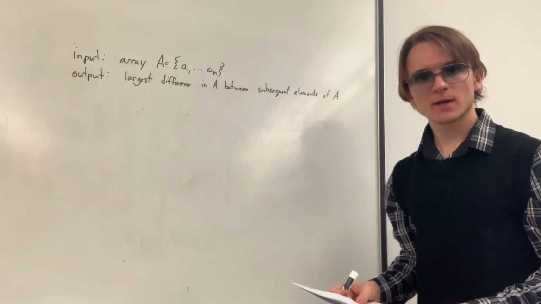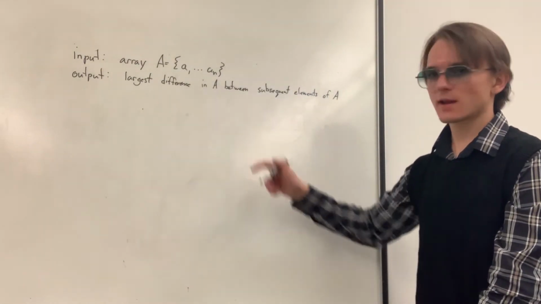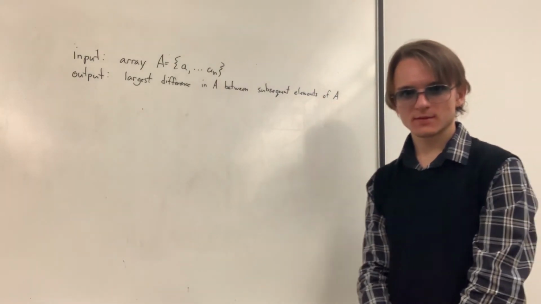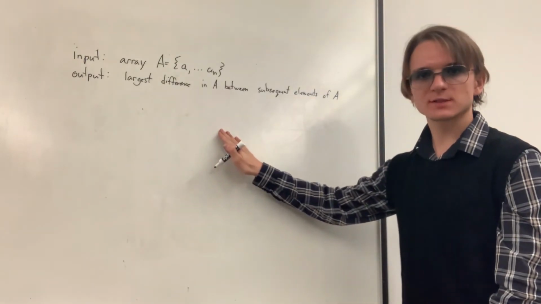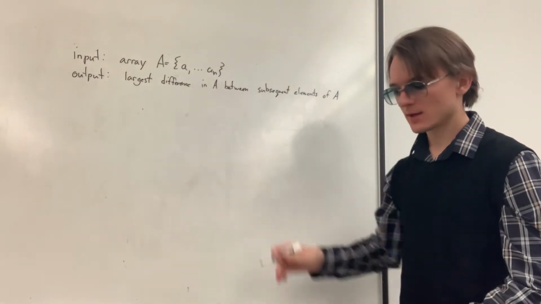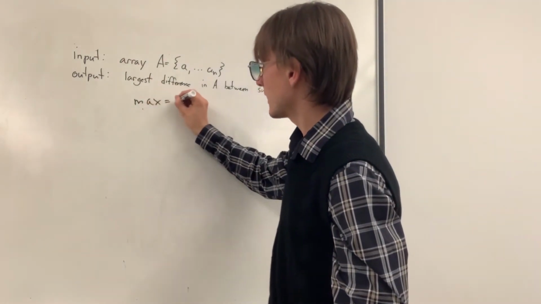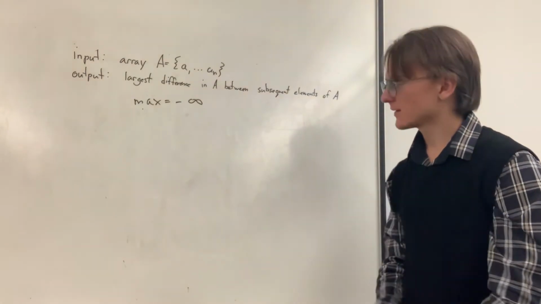Okay, let's write an algorithm. Our input is an array, we'll call it A, that goes from 1 to n, the number of elements within that array, and our output is the largest difference of subsequent elements within that array. So we begin, let's say max is currently negative infinity. It's a very low number because we haven't found it yet.